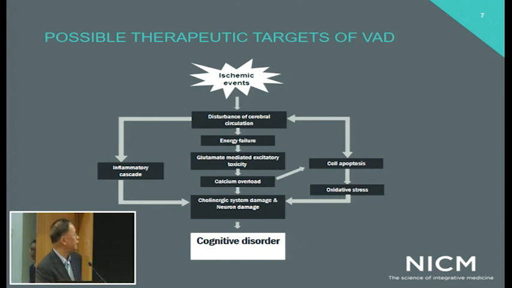Obviously, this shows the therapeutic targets of vascular dementia. I won't go through them in detail because of the time limit, other than pointing out that this is a very complex process due to ischemia, which is leading to glutamate-induced neurotoxicity, calcium overloading, apoptosis, and exaggerated by oxidative stress and inflammation, and so on and so forth. So when you design a drug that targets these particular units, you have to take into consideration all those multiple therapeutic targets.